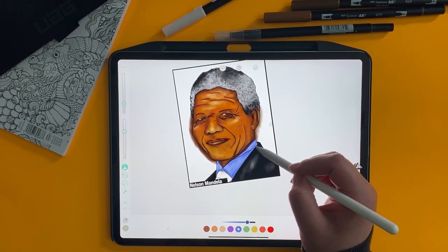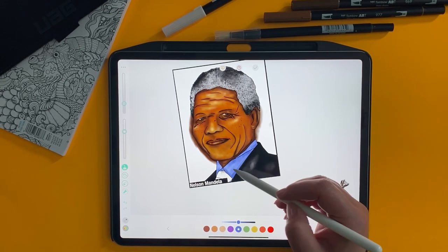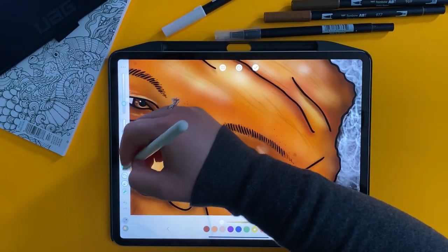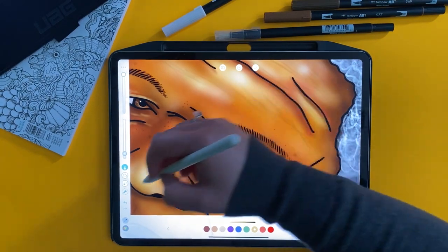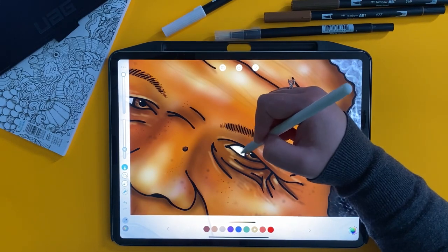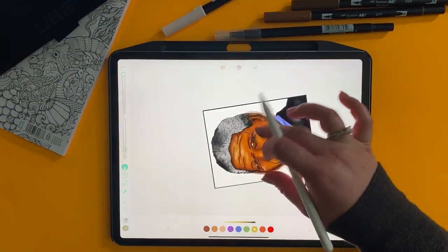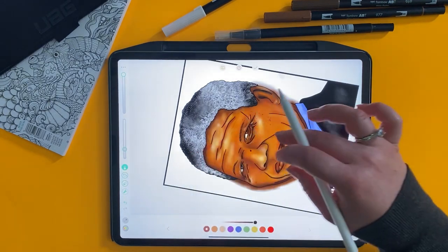Shading to the color line there. Just gonna lighten up his eye a little bit more. I'm finding it's just a bit dark still. I just wanna lighten it up a bit more and blend those highlights a little bit. Go to Freehand for a second.